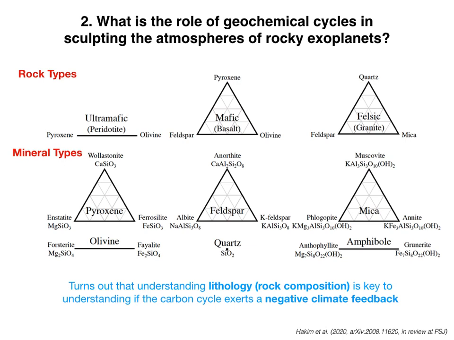And in a recent study done by one of my postdocs, who is partially trained as a geologist, we also found out that, unsurprisingly, the lithology or the rock composition is really important for understanding if the carbon cycle actually exerts a negative climate feedback. We actually found that in some cases, at least formally, it's possible to have positive climate feedbacks as well. If you're interested in this issue, I encourage you to read this paper cited on this slide.